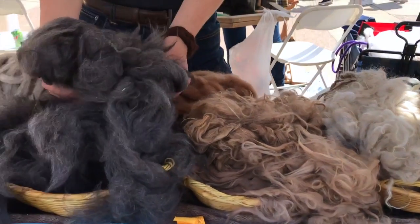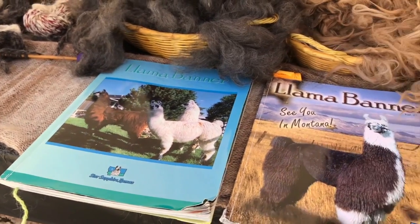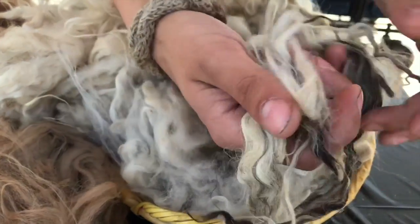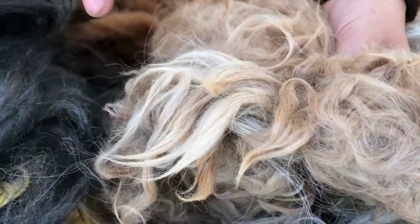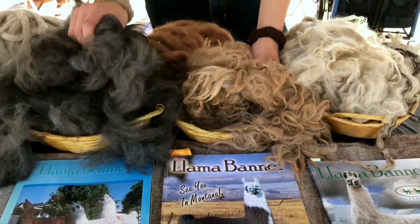We have conventional llamas, which are the traditional fluffy llamas, and they have more of a light, airy fabric to them. And we also have Surri, and they come in these dreadlocks, and they have a bit more weight and a cool, silkier touch. What breeders have done is cross these 2 types of llamas in order to get a silky. The silky has the cool hand and more of the luster from the Surri, but it's not quite as heavy, so it has more of the loft from the traditional.